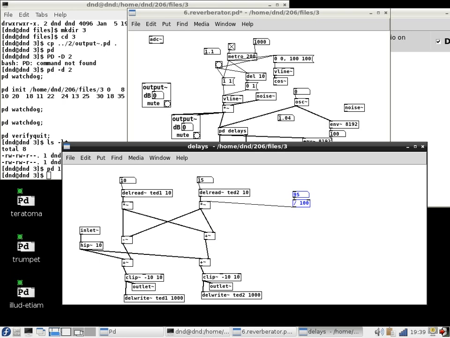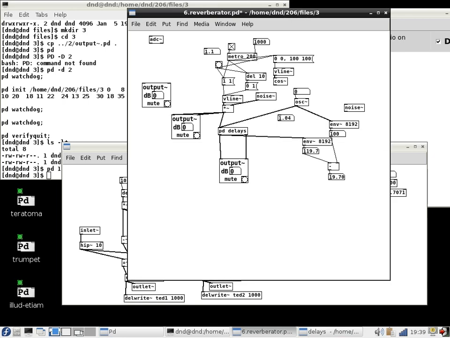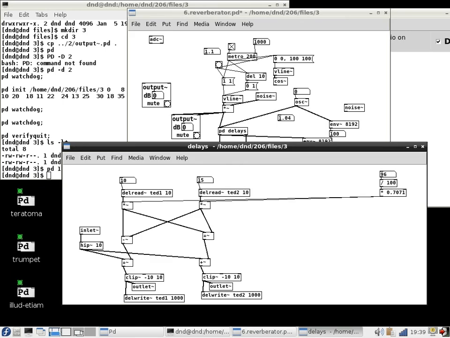But I've already got this multiplier here set up, and I'm also going to simplify this like this. And now I'm going to take this number and multiply it by 0.7071. That's the square root of 2 over 2, or it's 1 over the square root of 2. I'll just put that normalizing factor right in the multiplier, like that. All right, and now let's check this and see if it's doing the right thing still. Metronome's still going. Something's bad. Oh, I think I needed to do this. Yeah, and now I don't hear anything. Oh, there it is. All right, so that's this nasty reverberator we still got.